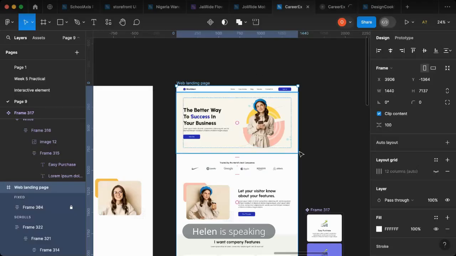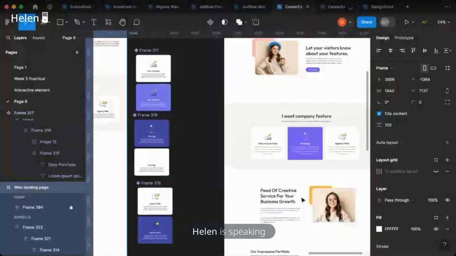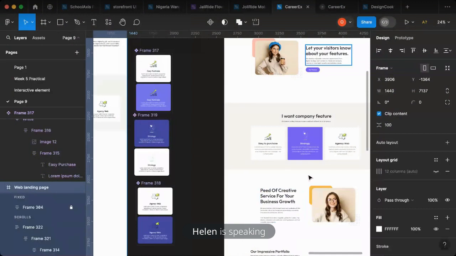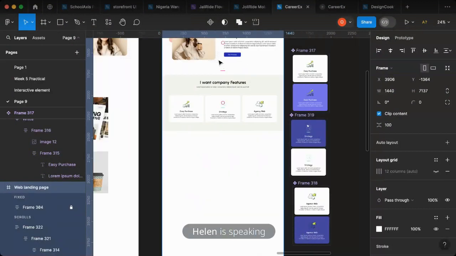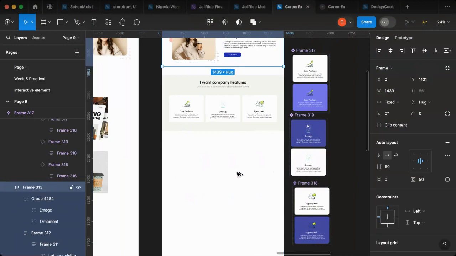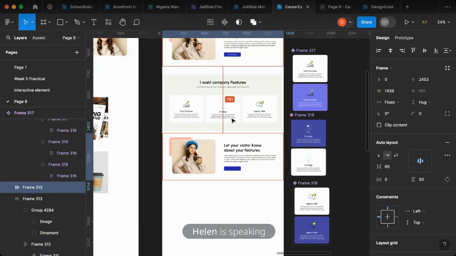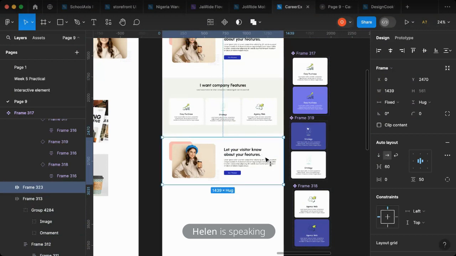It's a must. So the next section we are designing is this section. So we don't even need to stress ourselves. What we have to do is just to duplicate this and then turn it the other way. So we're going to come back to our design, click this and then drag it down. When we drag it down, please come down. So I think my system is actually hanging, or Figma is hanging. I don't know which one I'm going to complain right now.